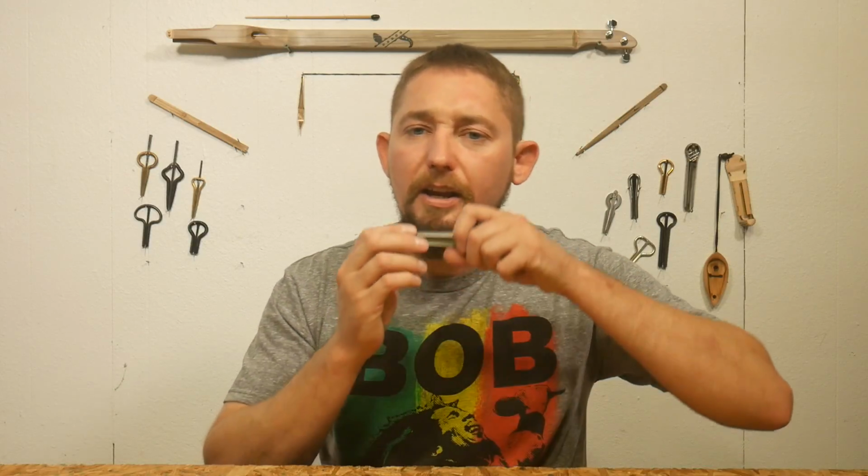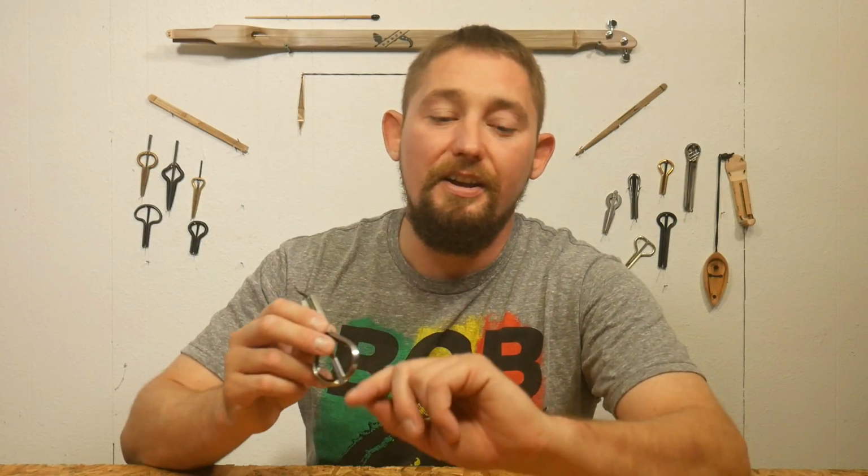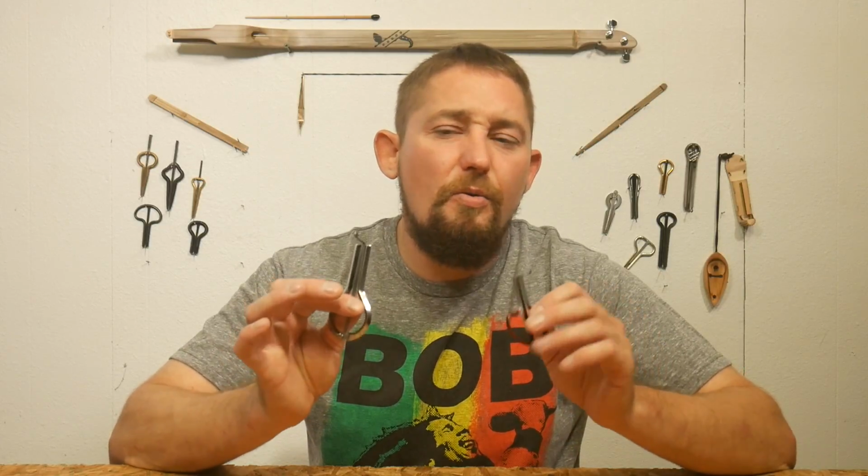Let's give the mouth harp a try. Muting from the back with thumb. Not bad. I can mute it. I can go with that. Try muting with the pointer finger. Doesn't respond. This harp doesn't like to be muted with the pointer finger. Well, we'll give it a rest with the toy harps.